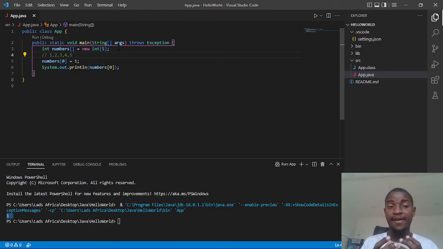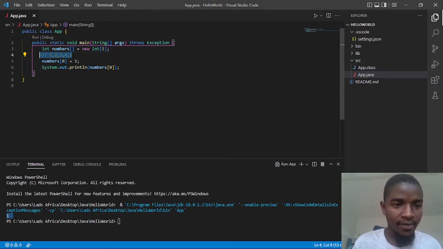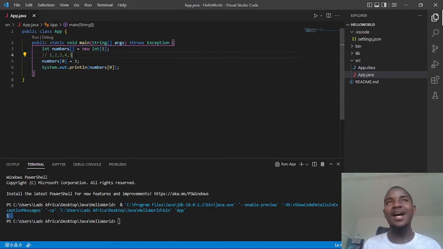These are actually 5 items, right? But in computers, if you want to get 1, it is at index 0. This is at 1, this is 2, 3, 4. So the upper bound index is the length of the array minus 1. Here there are 5 items, but then you subtract 1, and that is the upper bound.